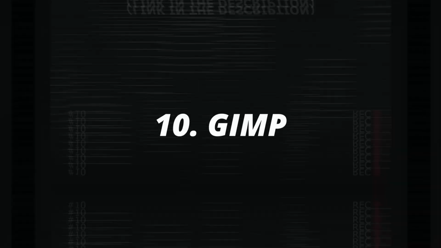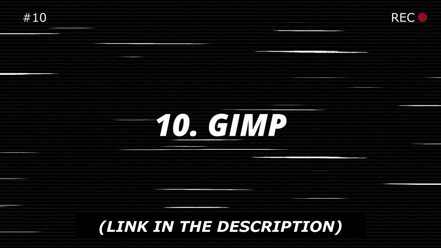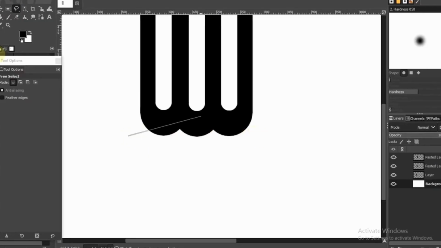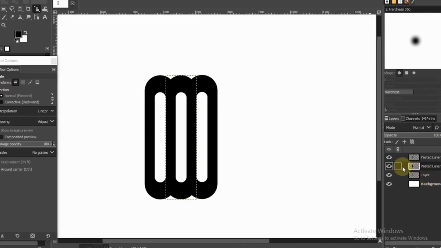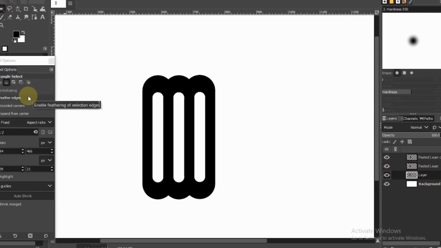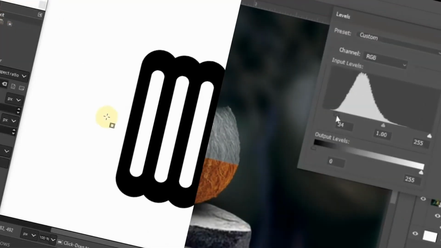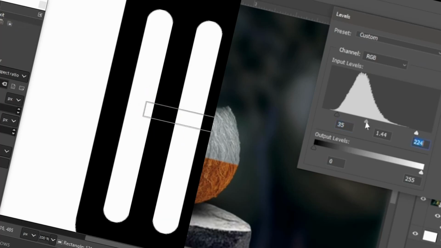It's free. And last, but certainly not least, is GIMP, or GNU Image Manipulation Program, whatever, but you can create 2D art, pixel art, or just do image editing. It's honestly just another Photoshop alternative. And if you're not wanting to pay the $30 for Photoshop, this is a great option.